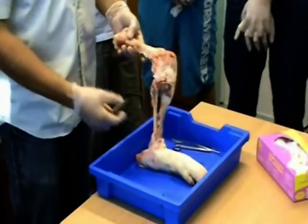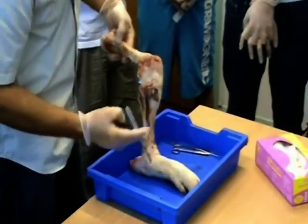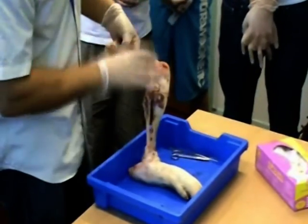It doesn't particularly look like a front leg. I don't think they've got horns. Don't know anything about pigs at all, apart from the pigs.